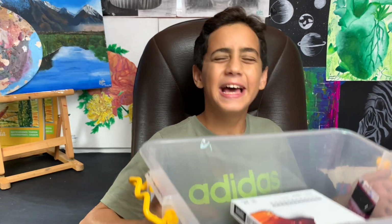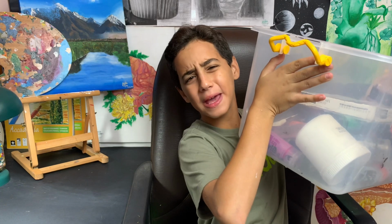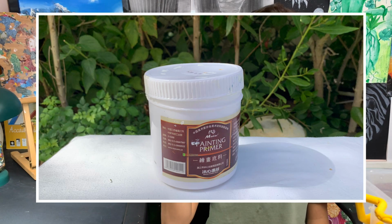Let's talk about paint, acrylic paint in particular. First of all, with acrylic painting, you have to consider that there are a lot of steps in the process, which it may not seem like, but there are. First of all, you need to buy canvas. You need to prime your canvas with some gesso, which is here.